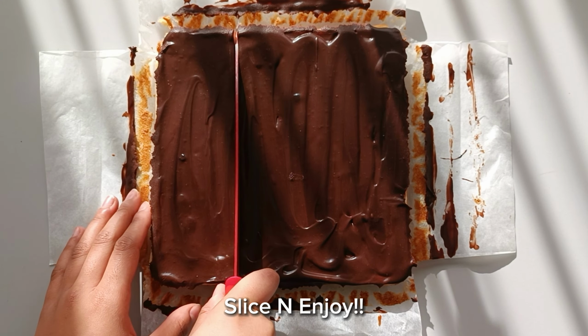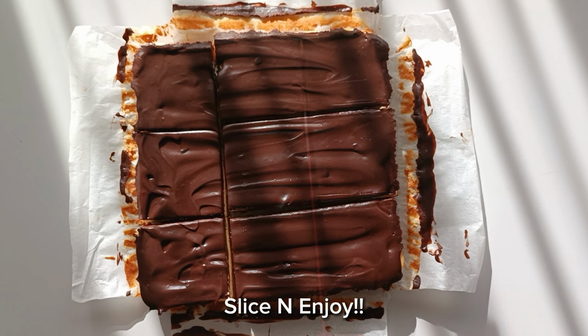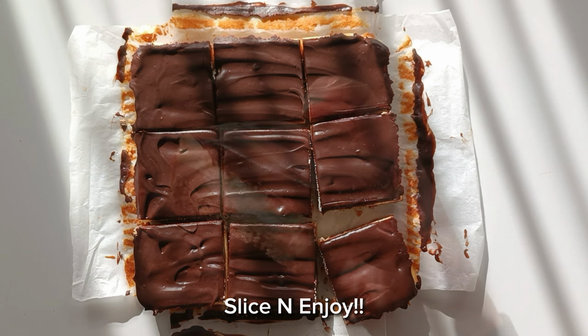To get super clean cuts, you want to make sure to wipe down the knife between every cut. You can cut them as big or as small as you like. Doesn't that look amazing? The 3 distinct layers are just so beautiful. And that's it. Your delicious cheesecake bars are ready to enjoy.